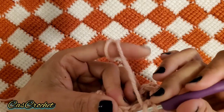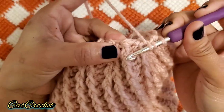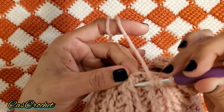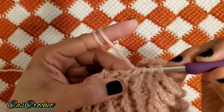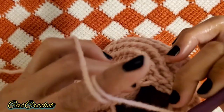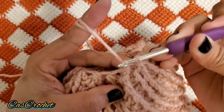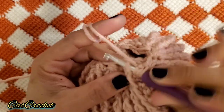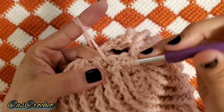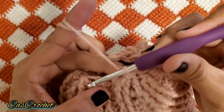Yarn over into this front post, make one front post, but don't finish it. Yarn over into this next front post, make front post. Yarn over into the next front post, make one front post. You got four loops on your hook, yarn over and grab all four. Yarn over into this front post, make one unfinished front post. Yarn over into this next front post, make one unfinished front post. Into the next front post. You got four loops on your hook. Yarn over and grab all four.